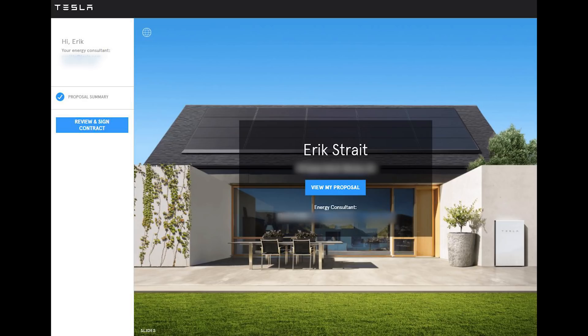In early January we were put in touch with an energy advisor who would build out our system, tell us exactly what we wanted, and go over all the different products including Powerwalls. We did a phone conference with her and it was excellent — she went over everything and walked us through the process. The initial suggestion for our solar system, though, was a lot smaller than we were hoping for.